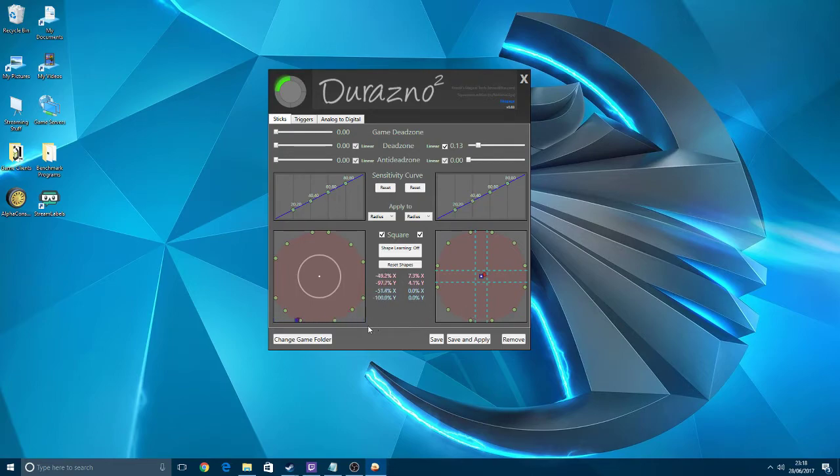And once you're able to get the blue square into all of the corners of the black square with no problems, as far as squaring your input goes, that's more or less it. So you can click save and apply, and we just quickly adjust this.